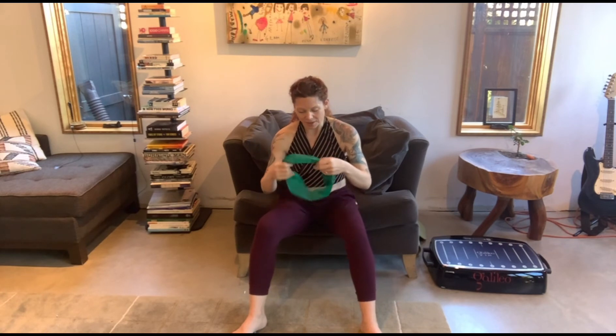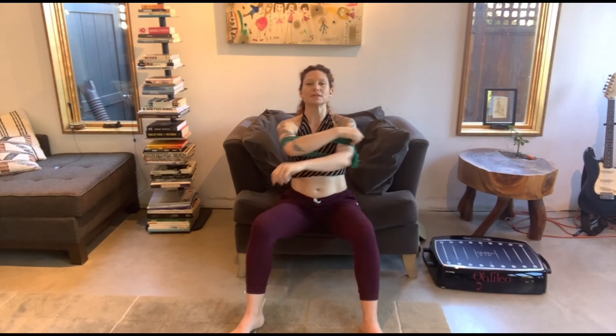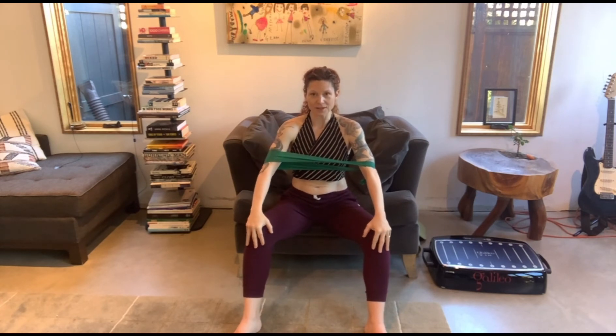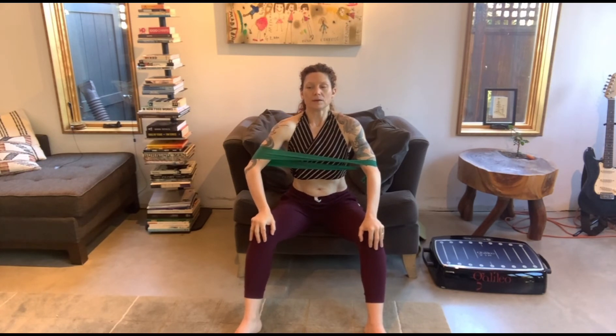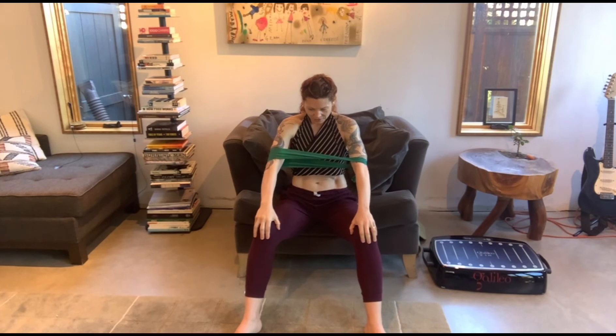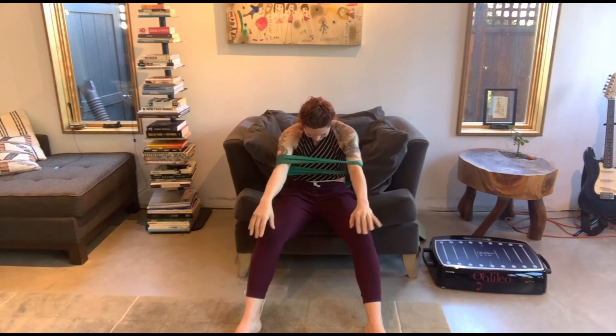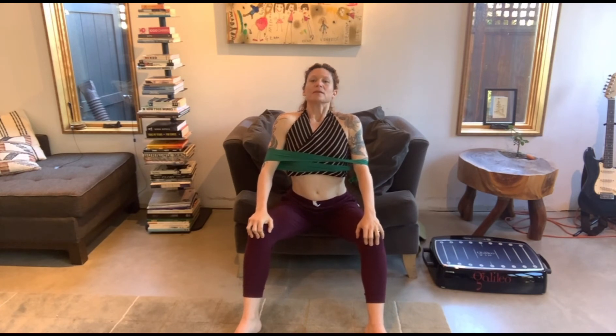What you'll do is exhale all the air out, then bring your tongue to the roof of your mouth and kind of seal off the nose and the mouth so you're not going to let yourself inhale. Then we're going to do some movements with our body so we can start to pick up our own organs and restore their natural range of motion. Let's use the band again — take it back around the elbows, bring your hands to your knees, push your elbows slightly out. Inhale here, exhale everything, seal it off, and then start to lift your sternum up beyond your arms and then bring it back — about four times. When you have to inhale, go ahead and inhale gently, and let's repeat that.